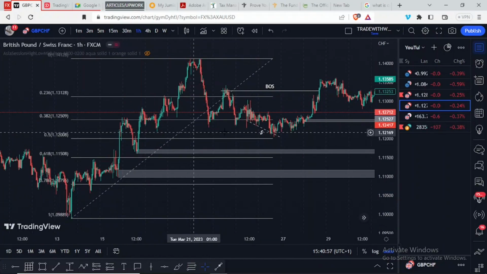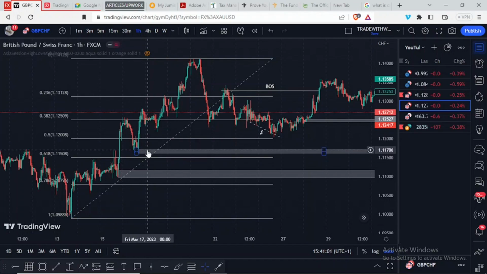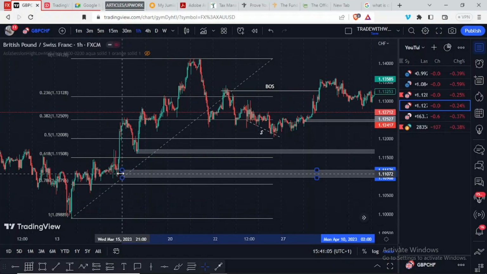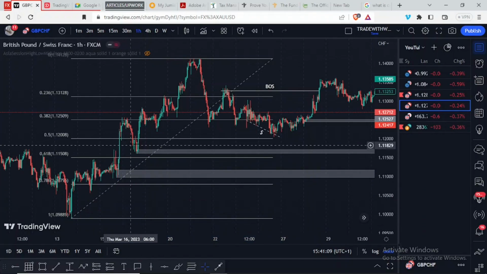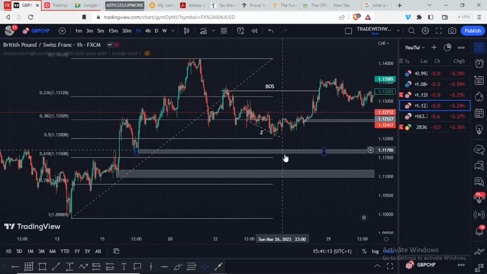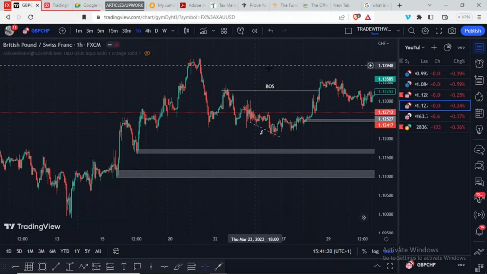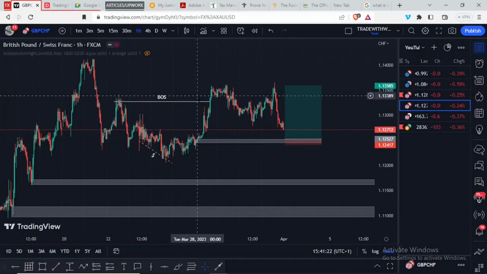Yeah, so where is the zone below 0.5? We have this demand zone I'm anticipating, and then the other demand zone I'm anticipating. But you can see this other demand zone is not so well balanced on Fibonacci compared to this 0.618. We might get the retracement further into this extreme demand zone before we move to the upside. But then let's see how it's going to play out.